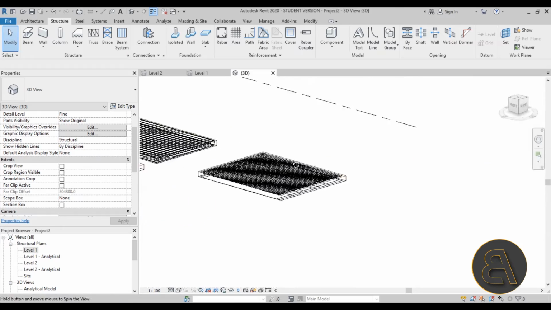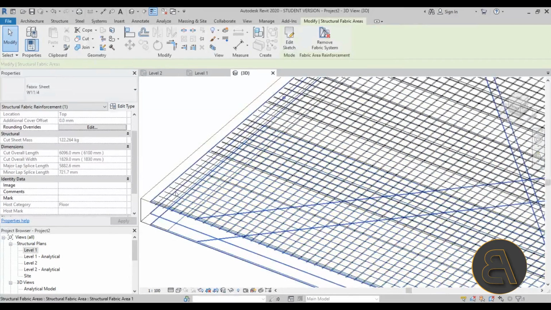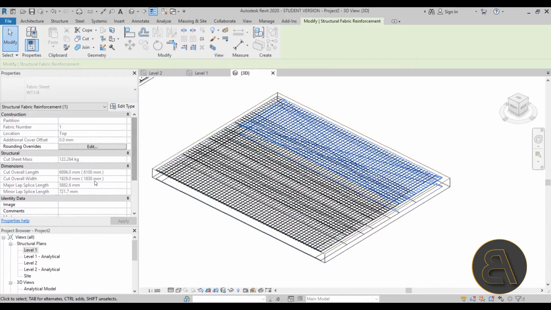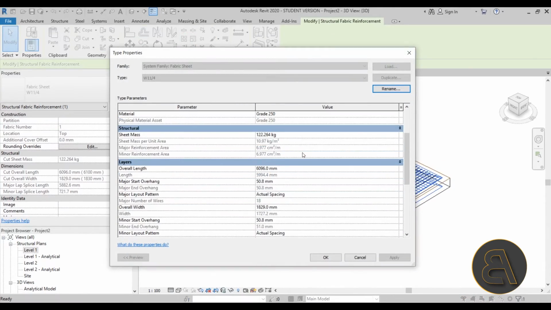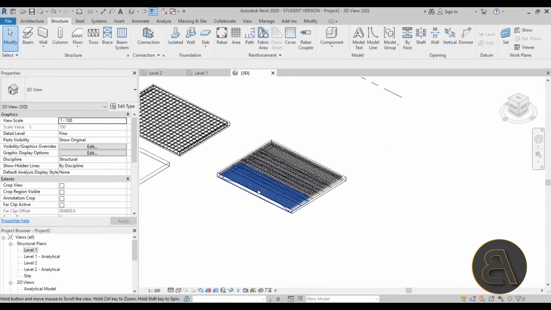So that's this one here, and this is what that looks like. So it has multiple areas here that are kind of overlapping a little bit, but there you go. So you can set them up individually. You can go into edit type options, make some changes, especially here as far as the major and minor patterns, and especially the overhang width and the overhang length. So you can change those to fit whatever maybe your manufacturer is supplying or something like that. Okay, let's cancel out of this one, and let's add one more to explain the fabric sheet.